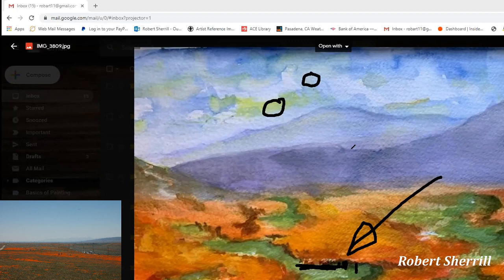Now another thing is, since you got pretty high with this hill right here, I mean, it's not low-lying, and that's just fine. What I would do though is maybe hit a little bit of lighter stuff at the base of this hill.